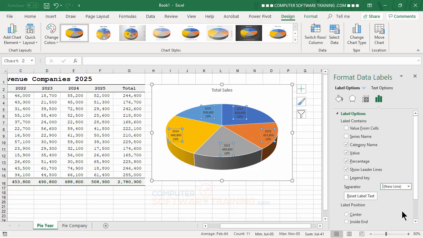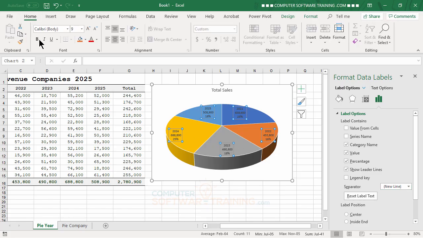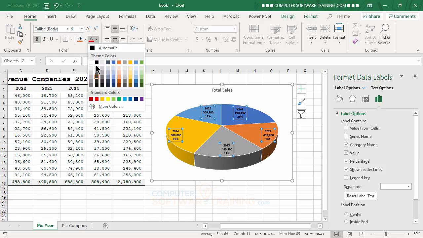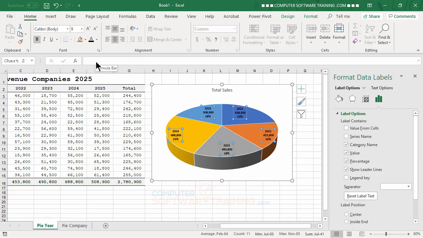That ends up putting each of those three labels, one after the other, on top of one another. We can right away, while we've got it selected here, go over to the Home tab, make it bold, maybe change the color to black, nice and thick there. And we can also maybe make it just a little bit larger, something like that.